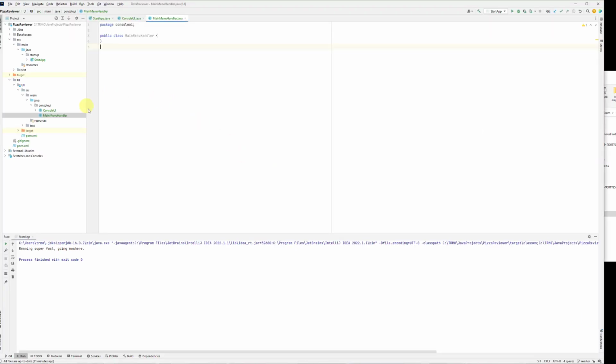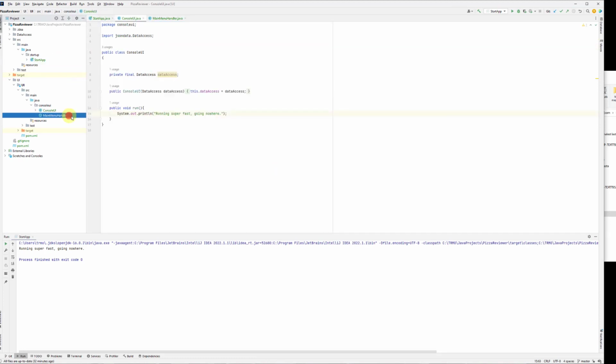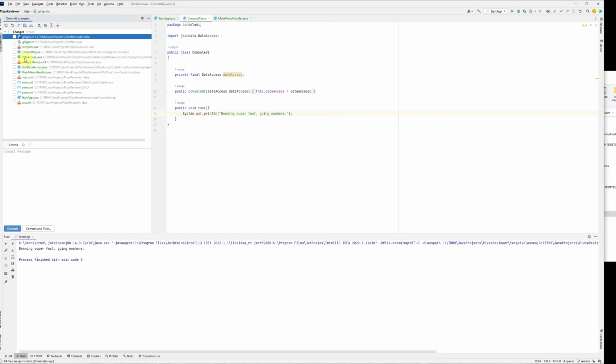Okay, let's try it out in IntelliJ. And I happen to have that open here. I have my little app, and we can see some of these are added, as mentioned in the previous video. They're green, so I can commit things, and I go to commit, and I can just select everything, which is a big commit, so maybe I should select.